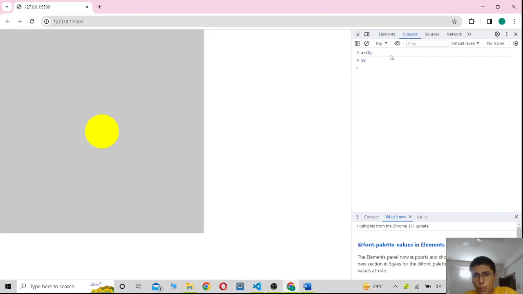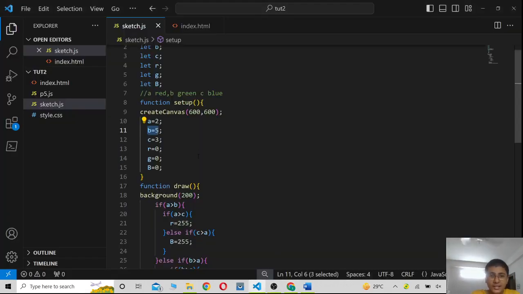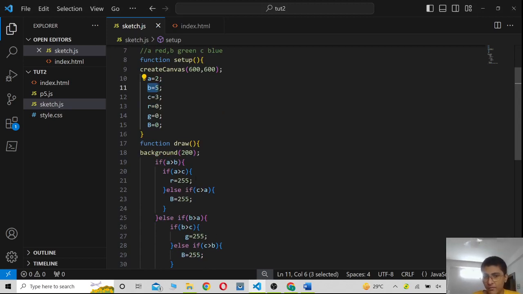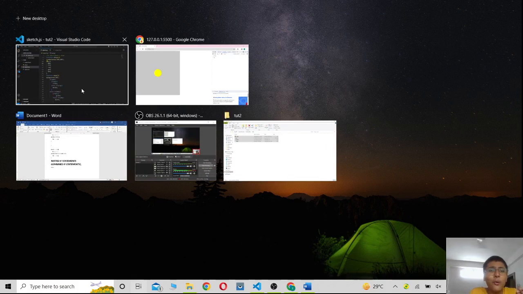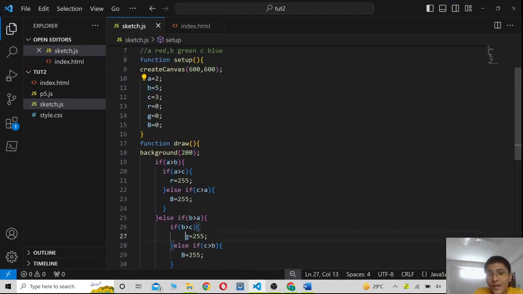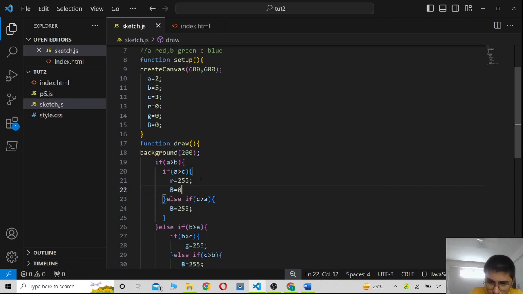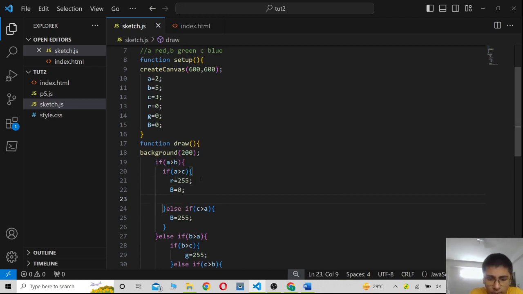Okay. The thing is, the R has been set to 255, and the G was already set to 255. So I got a yellow color. So here I need to have all the others as 0.